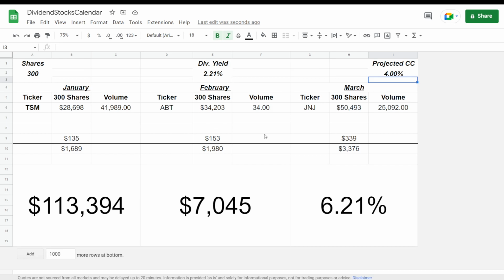So the performance might not be the greatest, or it might be better, but that is just something to keep in mind. If you do want to spend the time to do research on these individual stocks, sell covered calls on a weekly or monthly basis, then this could be a great alternative way to increase your overall portfolio yield. Right? Inflation is eating away every year at our wealth. So knowing how to just increase it by 1 or 2% is very crucial, especially if you have a long time horizon, 20, 30 years. If you increase your yield by 1 or 2%, you're going to be amazed to see the difference.